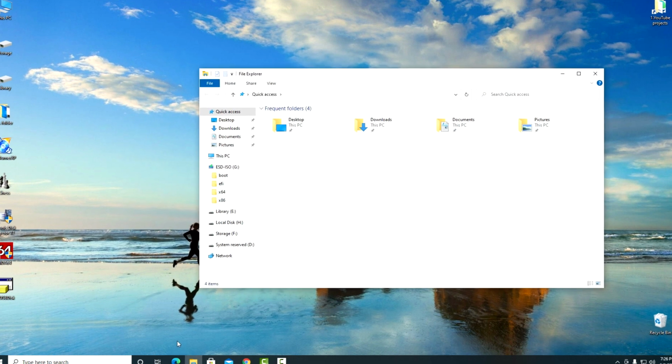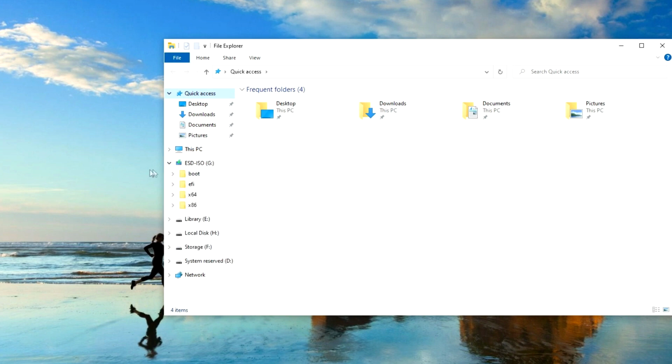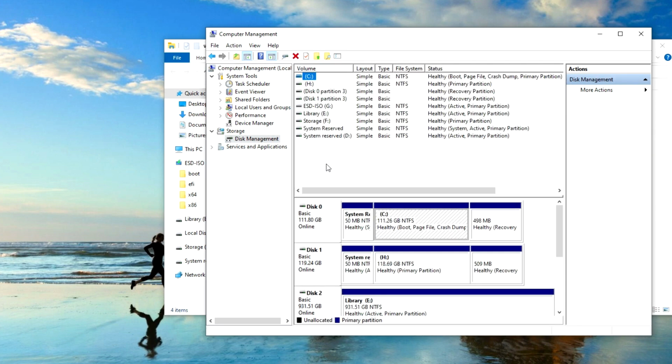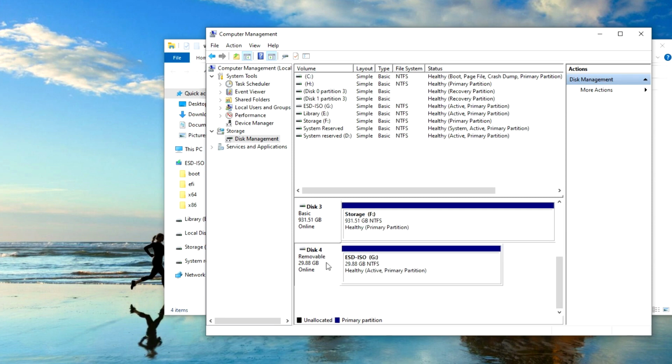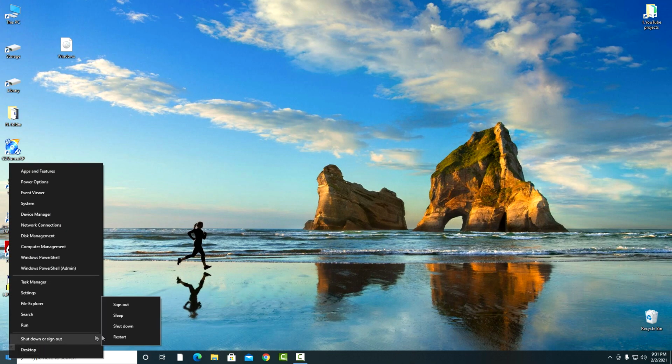Open Explorer. Right-click This PC, and select Manage. Here you need to select Disk Management. Now find your USB flash drive. It can be easily recognized by the label, removable, and also in small size. Right-click, Properties. Here we see its full name from several words. The first 2, 3 words or even one word will be indicated on one of the lines in the boot menu. Remember them, please.